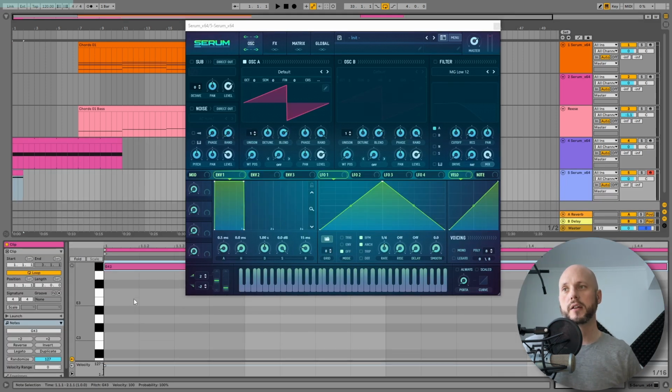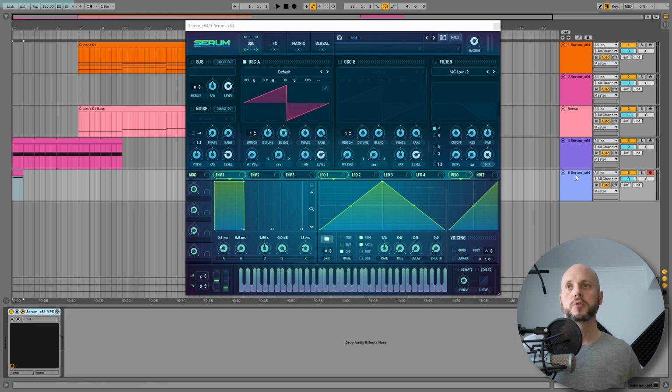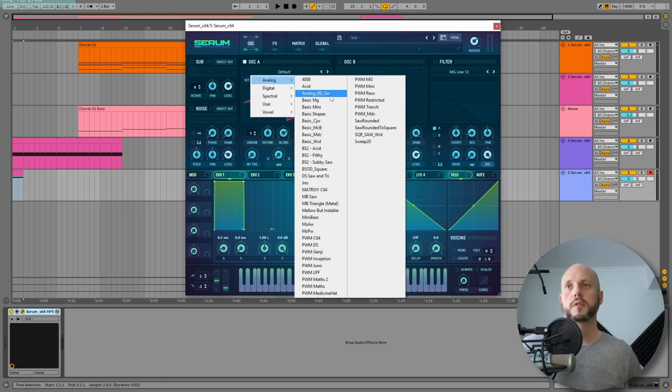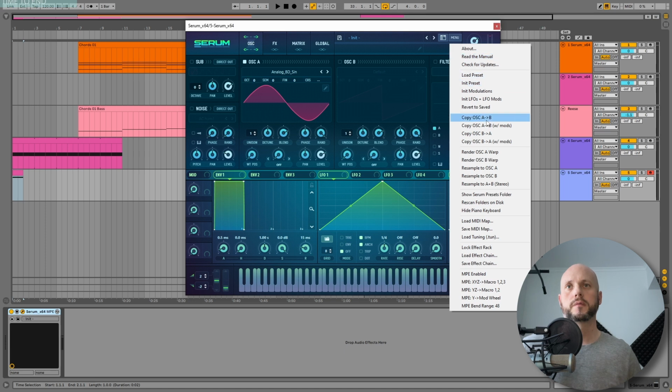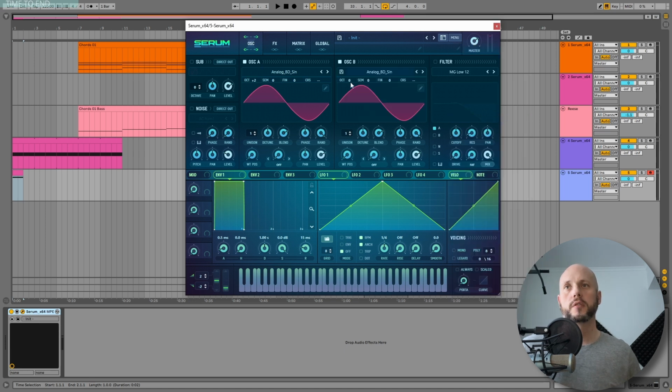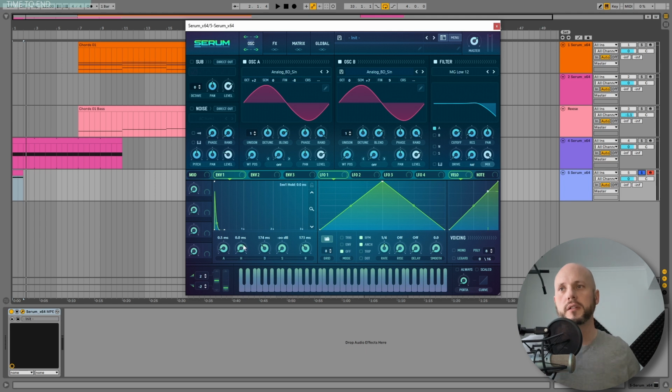Let's make it a little higher in pitch. And let's choose a basic design. This one should be higher. And let's detune them and filter them a little. But what is more important is the main envelope. So let's make it a pluck, but add a little hold time to it.